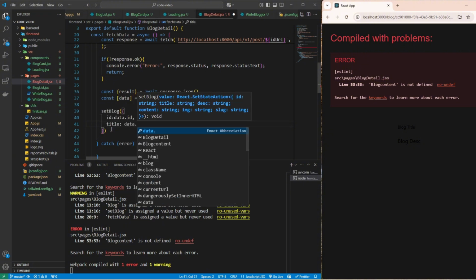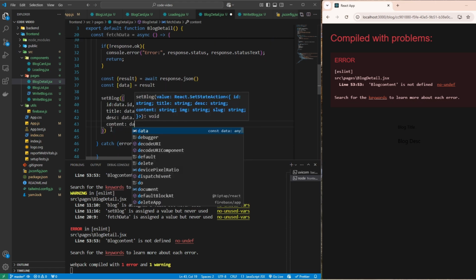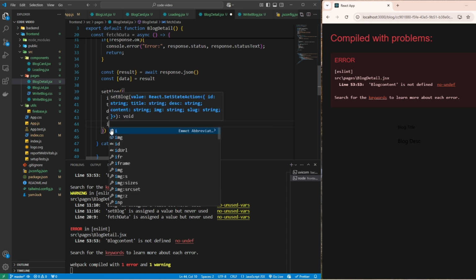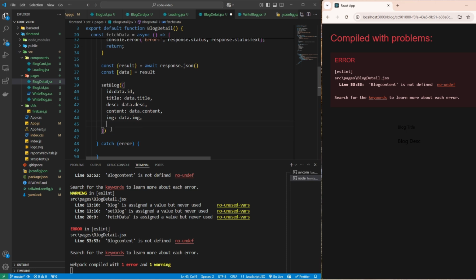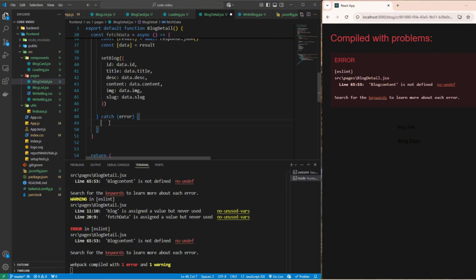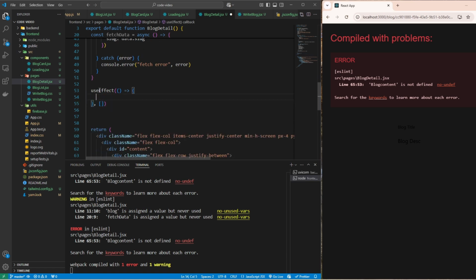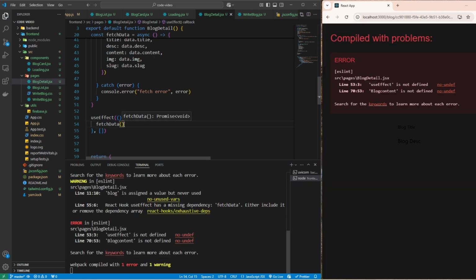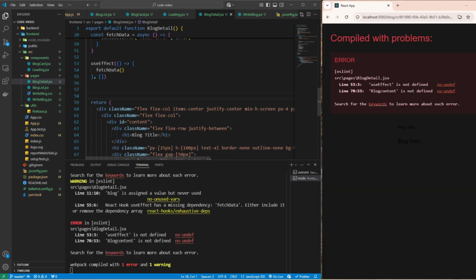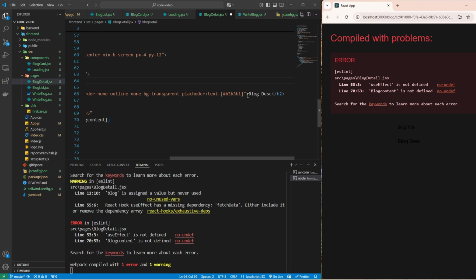The fetched data is then stored in the React state using setBlog so that the data can be used in the component. We also use useEffect to automatically call the fetchData function when the component is first loaded. With this approach, we can display blog data dynamically according to the ID of the URL.